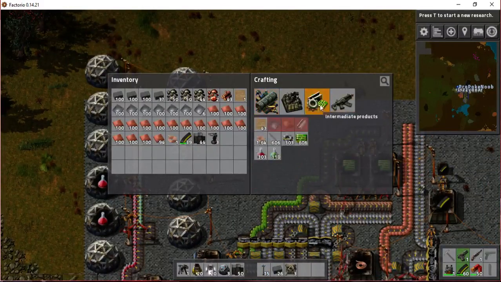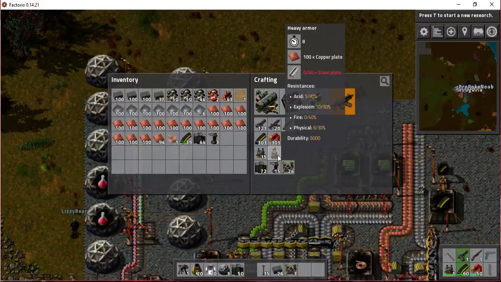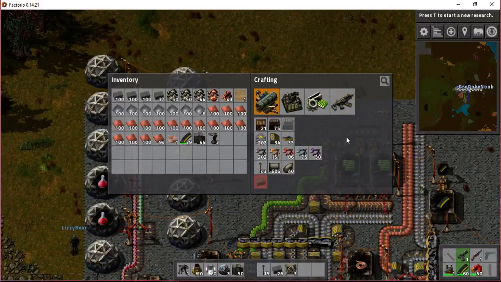Like, there's not enough killing in this game yet. Okay, so now what do we need? We need more shotguns, obviously. What's heavy armor? We need steel plates, so we need steel production. How do we make steel?